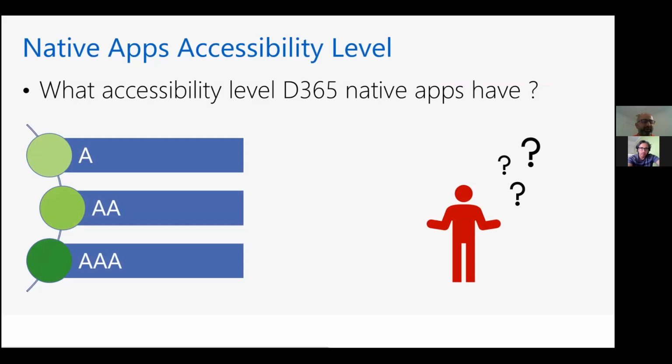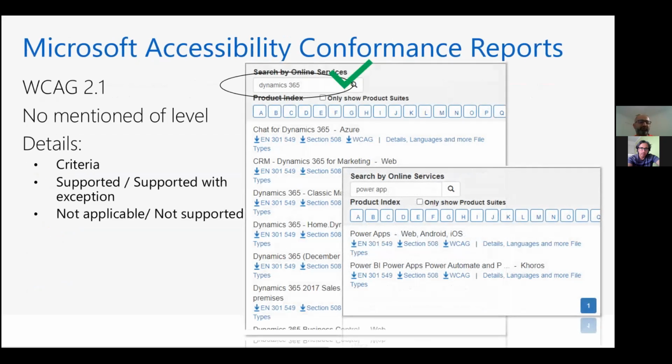Generally, if you are a user of Microsoft products, particularly Microsoft Dynamics 365, you might want to know what accessibility level these native apps have. The next slide is a really good source: Microsoft Accessibility Conformance reports. This is a central area of the Microsoft website where Microsoft has published reports on their different products and services in terms of accessibility, where they stand, whether they are missing some criteria or something doesn't apply to those applications. That is the main idea if we need to know about Microsoft products and see their documentation for accessibility.